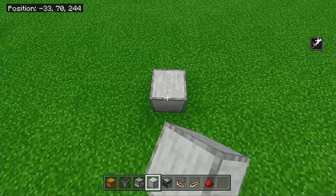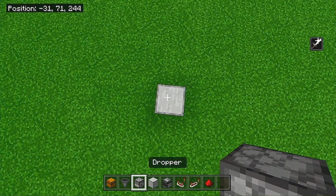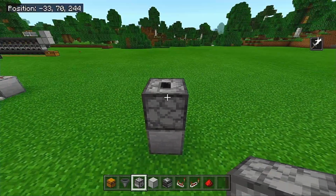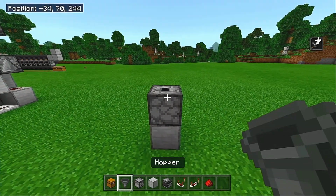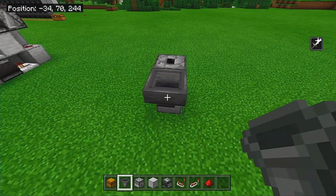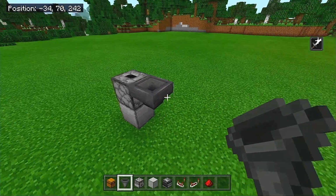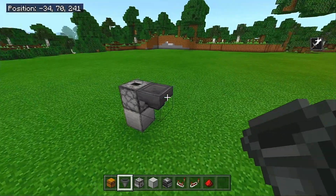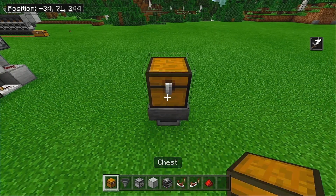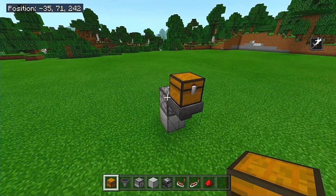We're going to put down a solid block, and place down a dropper right here. This is going to be your very first dropper. It's going to be designed differently from all the others. We're going to want to put a hopper in here, and then from here, you can do whatever you want. You can have a hopper line going in, item stream, minecart, whatever you want to do. I'm simply just going to put a chest here just for demonstration purposes.